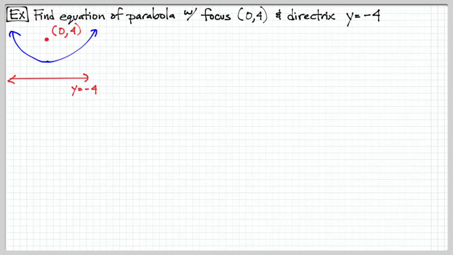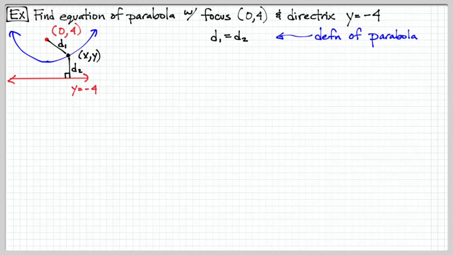So we're going to start off by sketching the picture. We don't have to draw all the coordinates. A sketch is just fine. Then we're going to create a point. And I'm going to call this point (x, y). I'm making up two variables for this point that I've created on this parabola. And I'm labeling the distance here d1, the distance here d2, and by the definition of our parabola, they are the same.